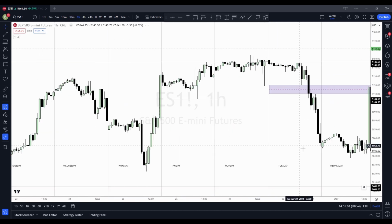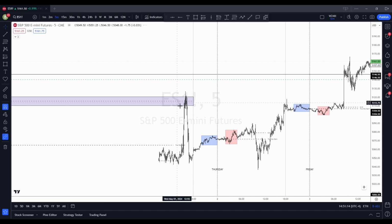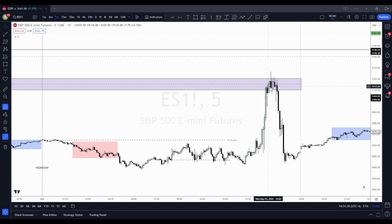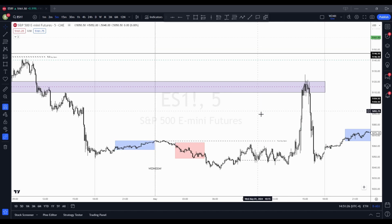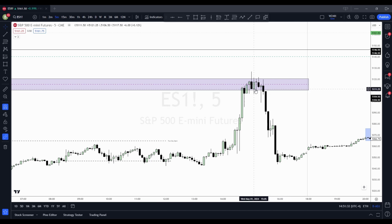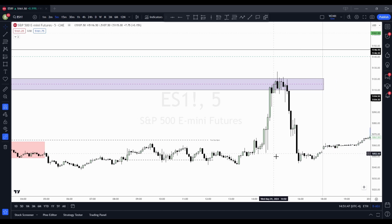So I went into the 1-hour chart and started monitoring this level on a 5-minute basis. If you look at it on a 5-minute chart, one of the mistakes I made this week taking this trade was that I started entering somewhere around this candle here, anticipating a break in market structure. So I entered that trade too early. What I should have done is wait until we had a change in state of delivery here. The open of this candle was violated by this candle at 1525, followed by a huge movement down. Once I entered here, I took profit somewhere around here, which ended up being close to 35 to 40%, I believe, profit on the SPY put option.